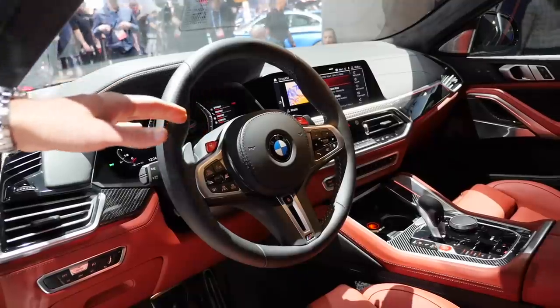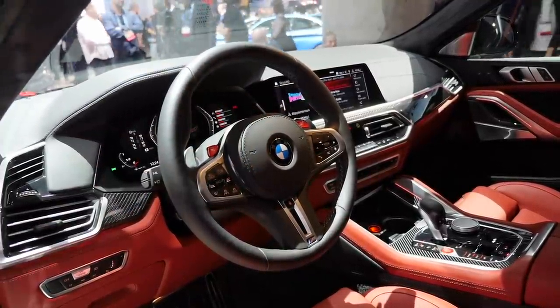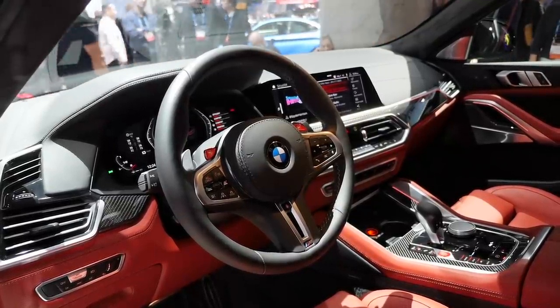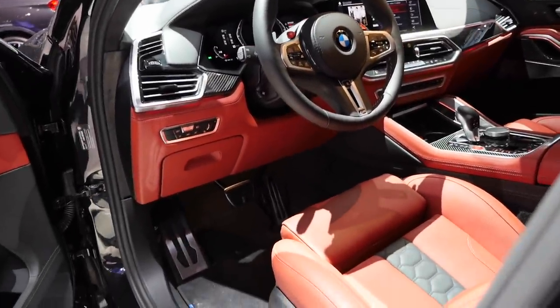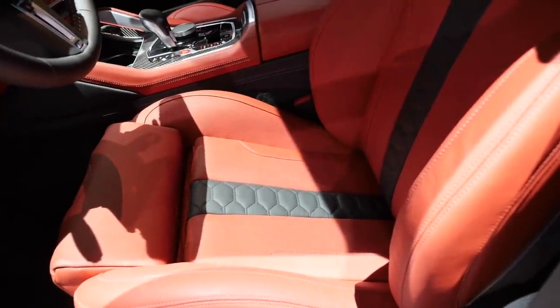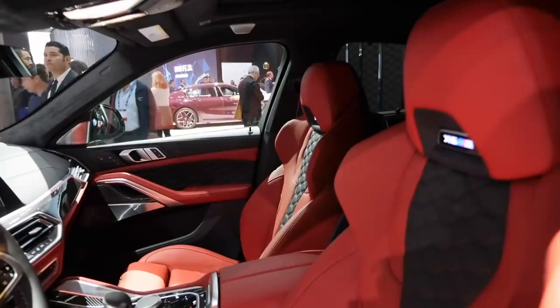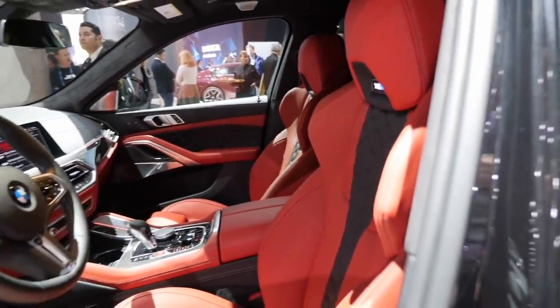Or if you want to have with M2 like electronic stability control all the way back, then you can put that to this button, for example. So whatever you prefer. The sport seats here in Porto red, and for the M models, they come in this even sportier style with more shoulder support and also with illuminated logo right there. This is also pretty fancy.